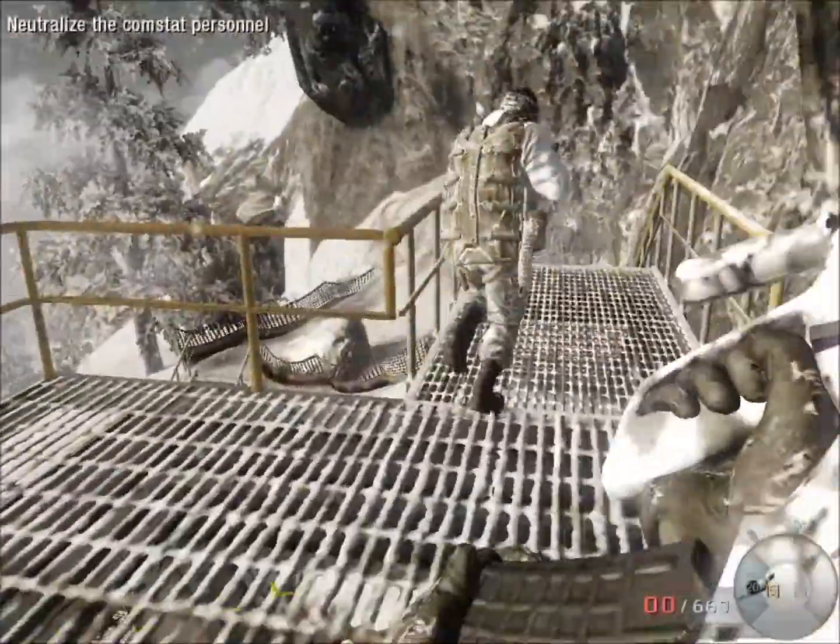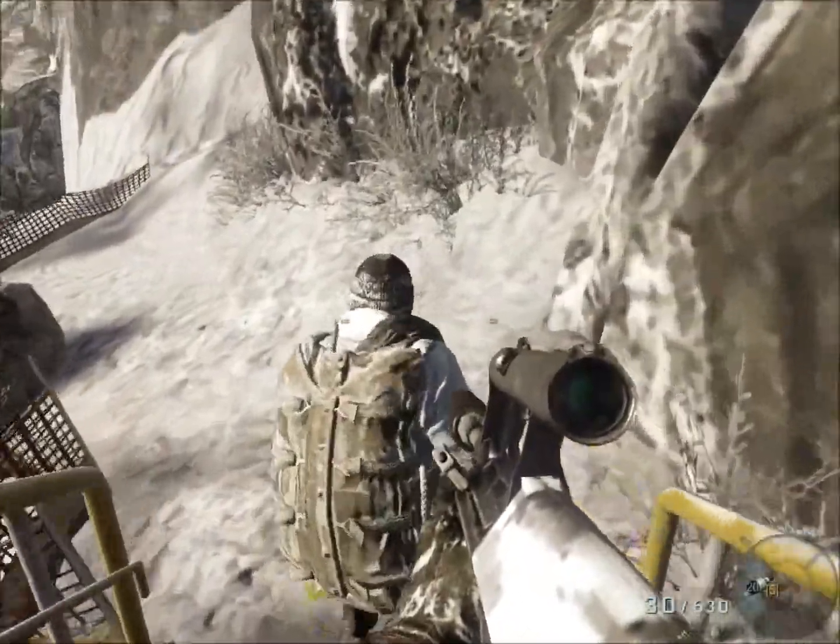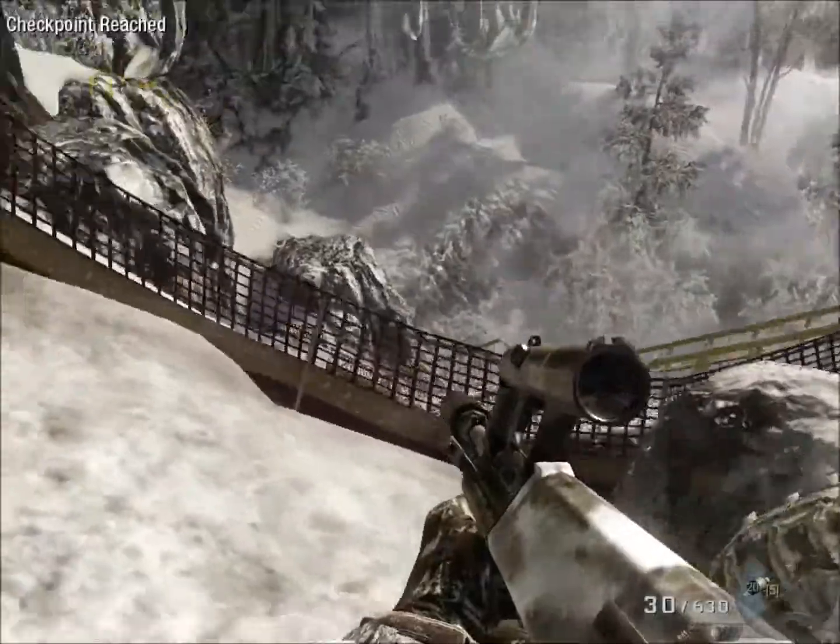Hey, this is Kilo One. We've taken the substation. Understood. Recalibrating focal spread. Okay, we have Comstat on track. Proceed to next objective.